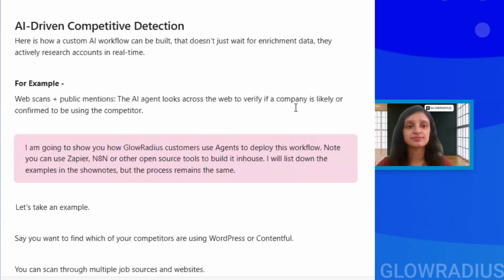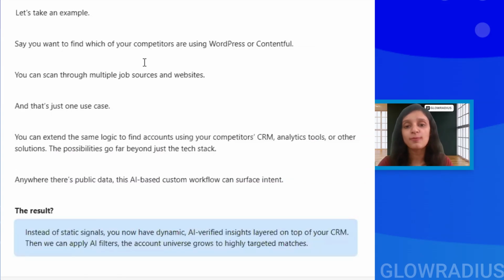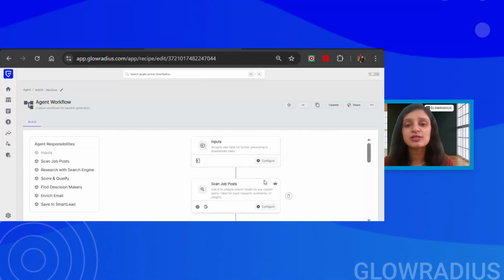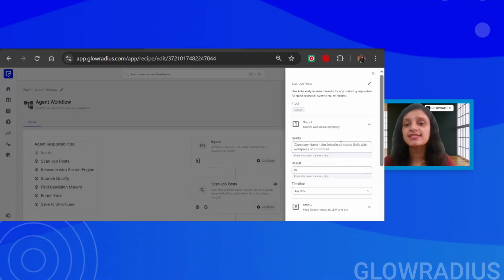Let's take an example. You want to find which of your competitors are using WordPress or Contentful. So this is the workflow, and the agent's responsibility is to scan through the job posts and find which of the competitors are using WordPress or Contentful. Step one, the agent searches across the web to check if a company mentions WordPress or Contentful.